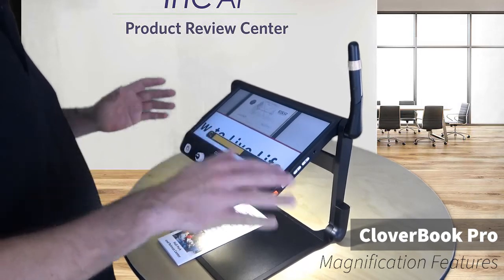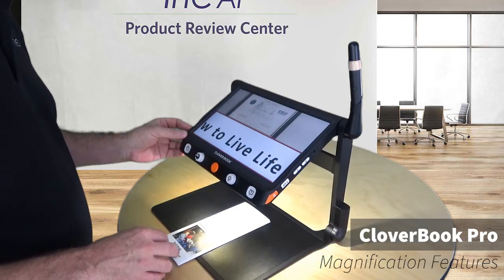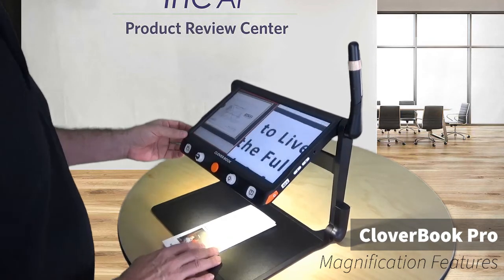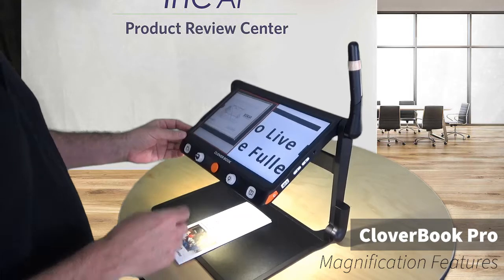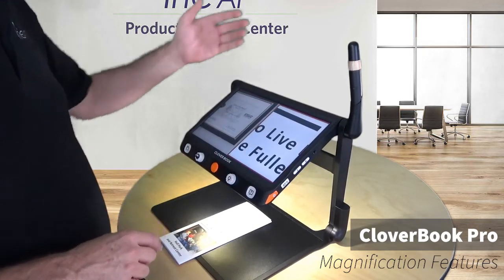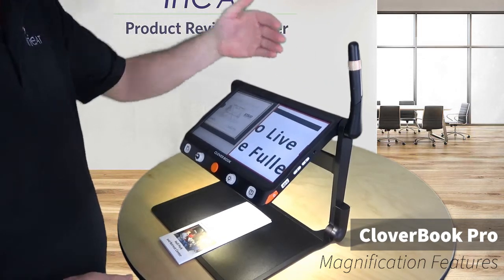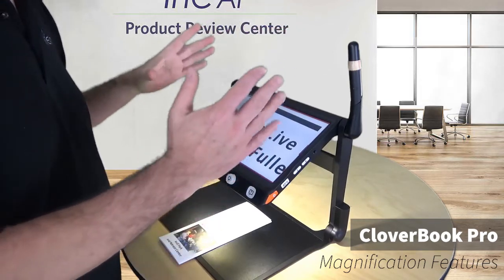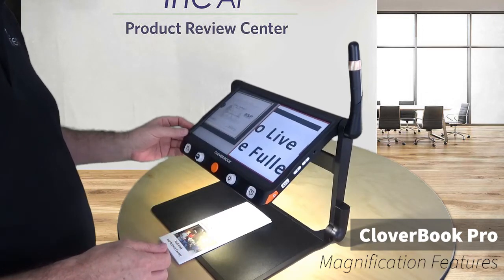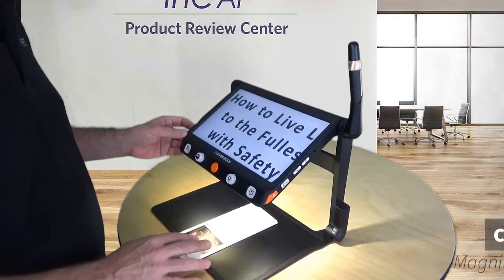So here I have a horizontal split. If I press the camera button on the left side again, this is going to give me a vertical split, if that's a more convenient view for you. Again, I can control each view independently. And I do have an option of a second 12.5-inch screen that I can attach to the device up here. So it's a physical split screen, where I get one view on this screen and one on the other. I can really take advantage of this feature. If I press it again, I go back to my live reading mode.